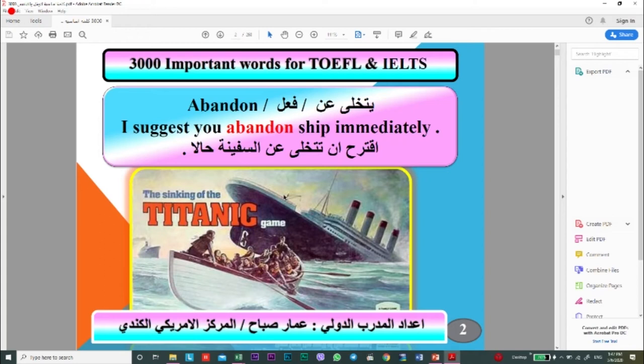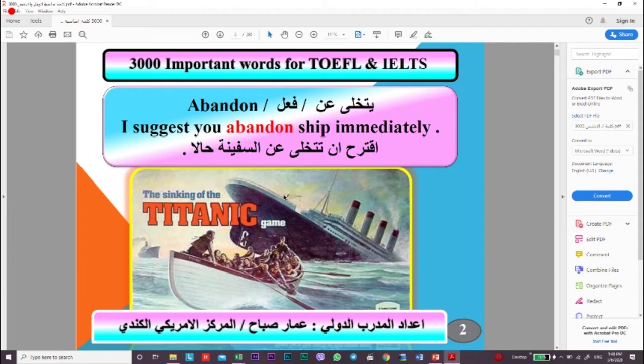Yes, we use it all. Oh, I'm sorry. We use these words for the IELTS and TOEFL test. If someone wants to get a master's degree or PhD degree, and he wants to apply for a foreign university, a European university or a university abroad, he will need these words to pass or apply for the TOEFL or IELTS test.